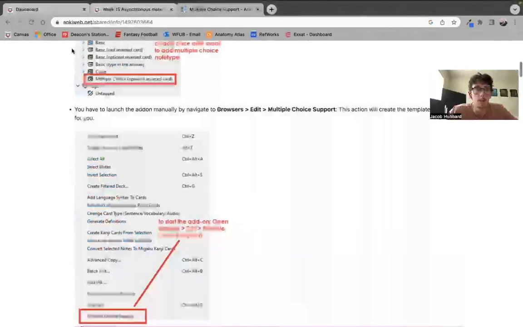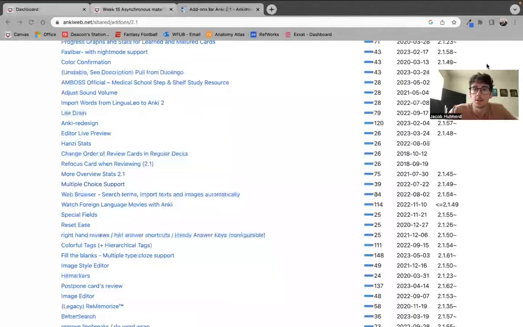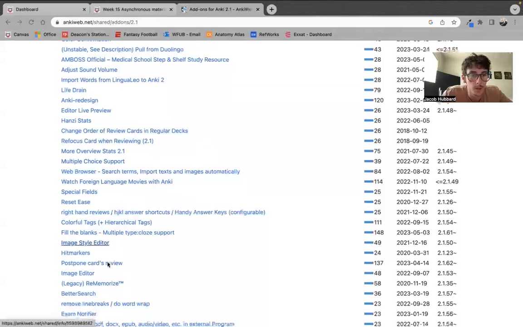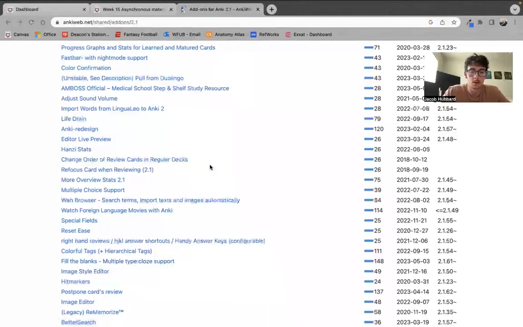Yes, this one's it. So once you find it on the page with Command F, there it is, multiple choice support. This is the add-on that you want. Go ahead and download it. Same process. Copy that string of numbers, paste it, and then you'll be good to go. And I showed you guys how to make those multiple choice cards first.